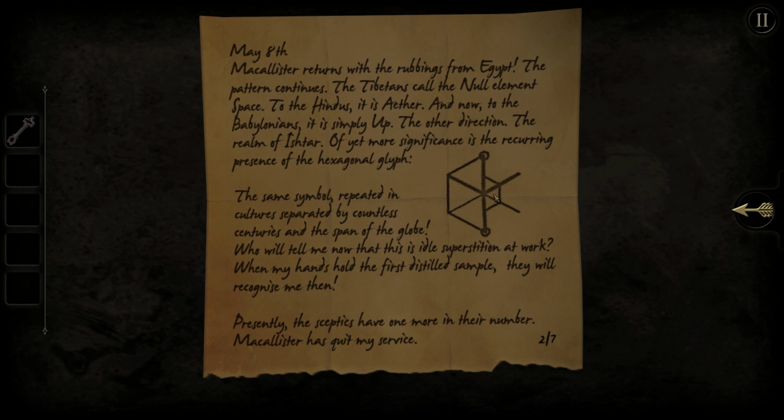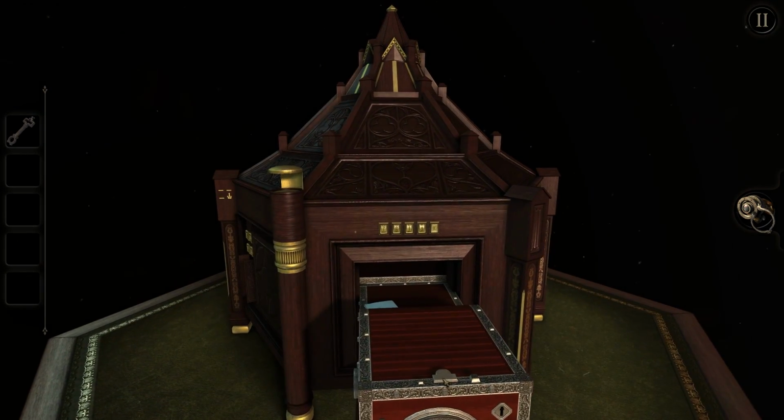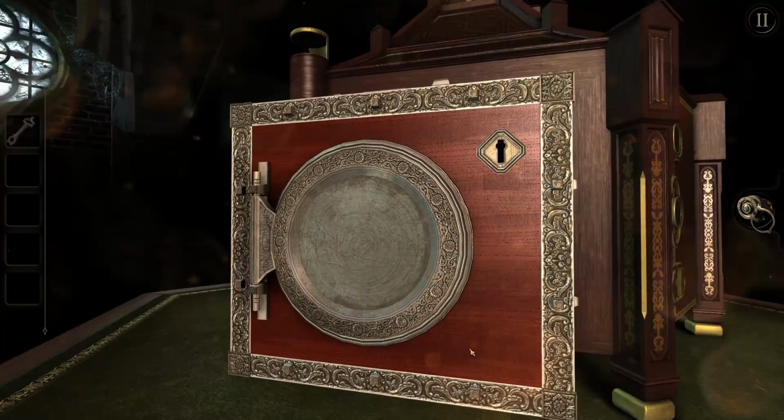There, once again, the symbol. McAllister returns with the rubbings from Egypt. Blah, blah, blah. There's a lot of story there. It's actually not that bad. I'm not gonna read it, though. Let's get to the top of this.